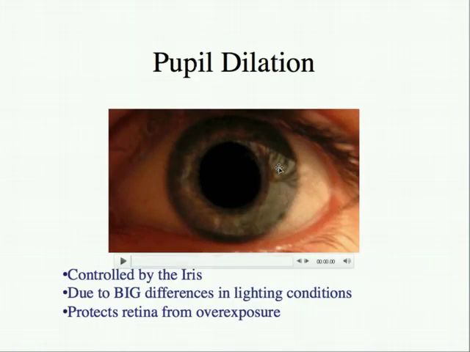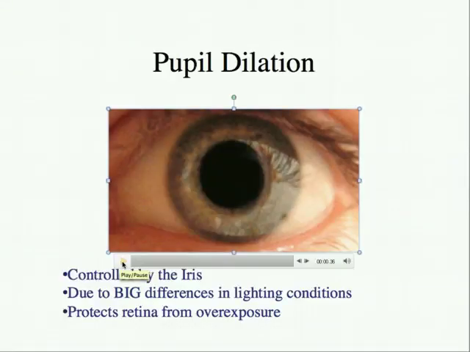The pupil's purpose, as we said, is to allow light to come into the eye. It's just a hole, and the iris changes the shape, or rather the size, of that hole. And the purpose of this is for when there's more light in the environment, because you don't want too much light coming into your eye, because we have these very sensitive photoreceptors that can actually be damaged by too much light.